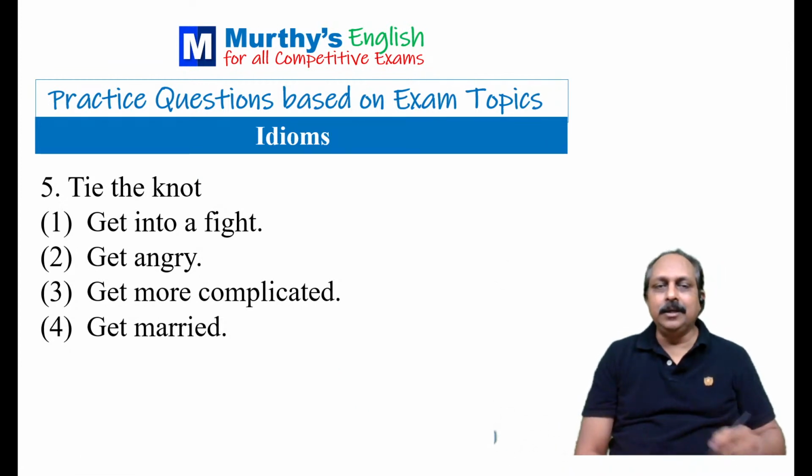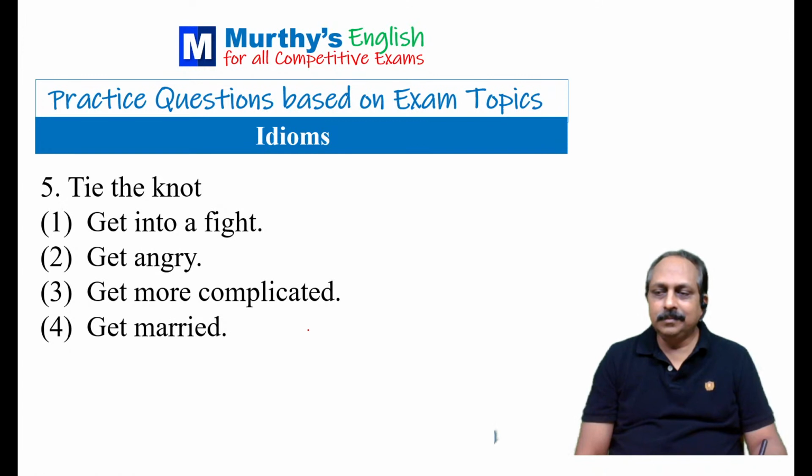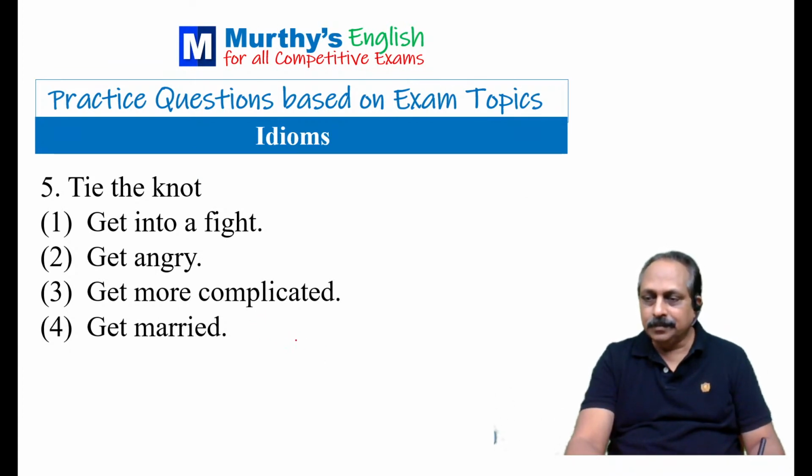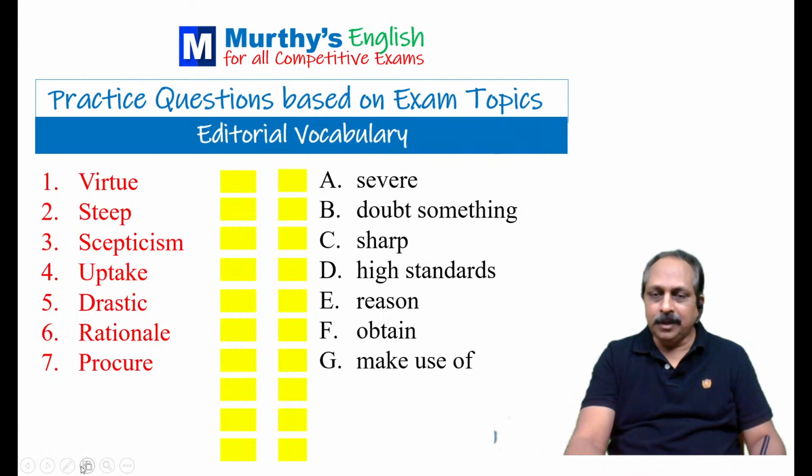That way, it could be a little difficult, very common, and of no particular value. Yes, that's right. Please go to the last question related to idioms. Get married, yes. Tie the knot means what? To get married. He is going to tie the knot. She is going to tie the knot. Means they're going to get married. Easy one, goes with everyday English.